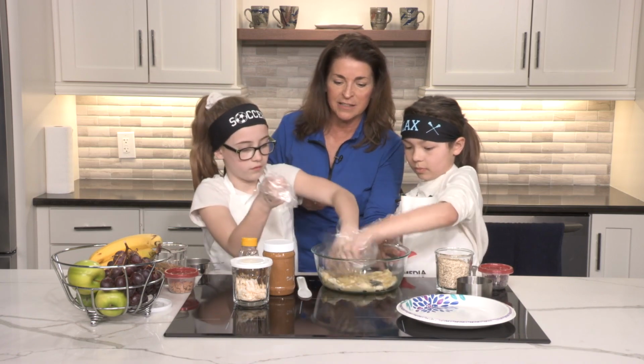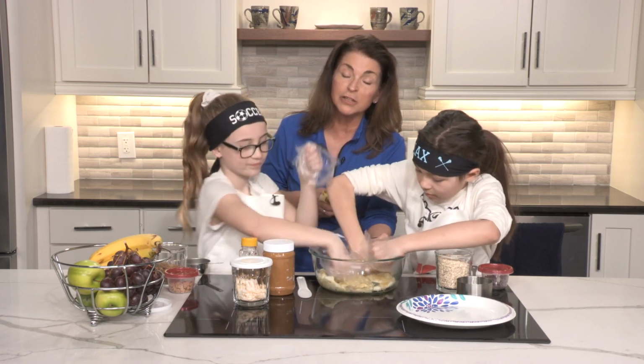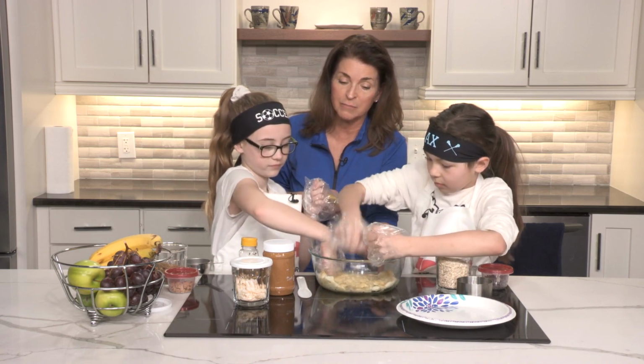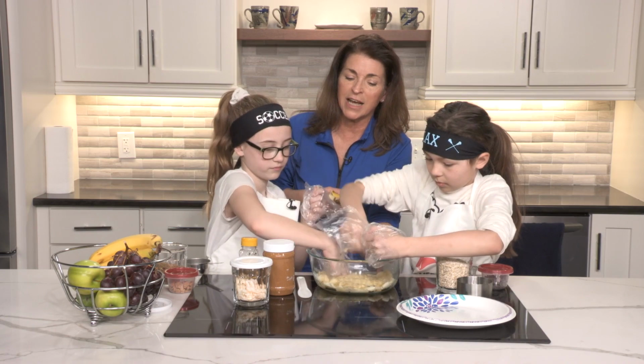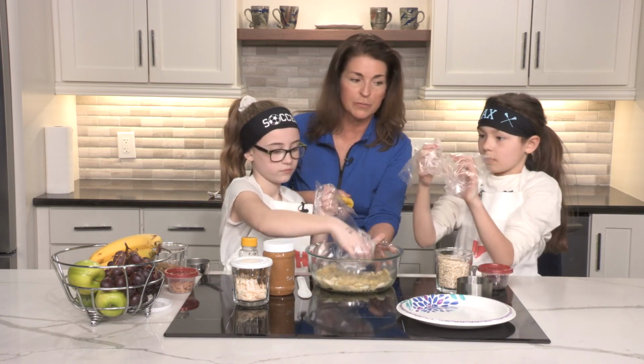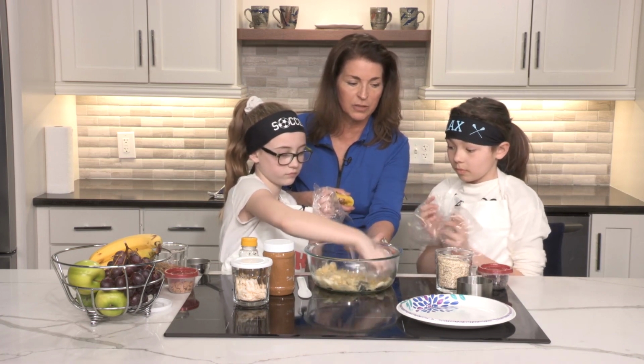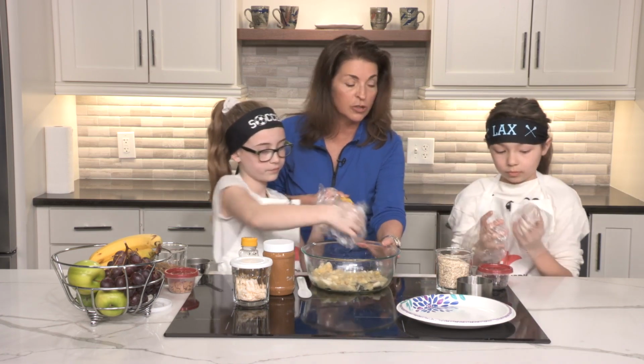So we do the bananas, then we're gonna add honey, we're gonna add oats, we're gonna add milled flaxseed for omegas, omega-3s, and then we're also gonna add some crunchy peanut butter and some honey. And we also have some coconut. Okay, I think that looks really good. I think you guys are good with that. And chocolate chips too, and peanut butter chips.